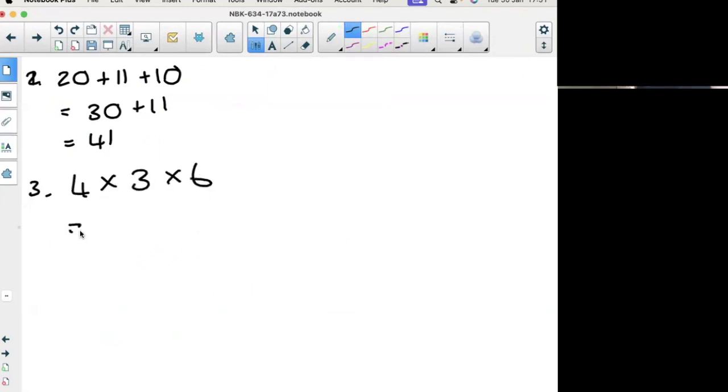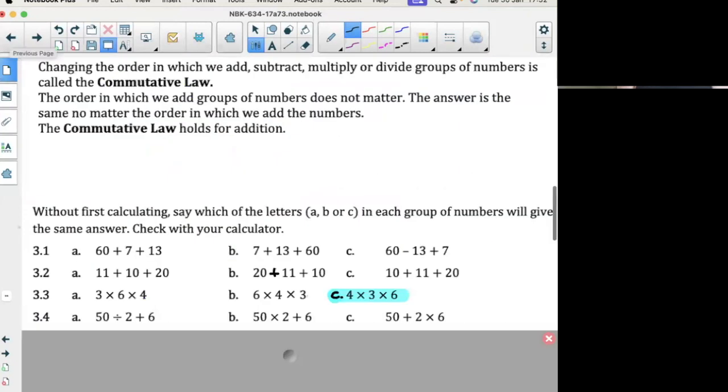Good. All right, talk to me. 4 times 3, what do you get? I got 12. Good. Then I times it by 6, which gave me 72, like A and B. So 12 times 6 gave you 72. Nice. And if you do the exact same thing to the others, you also get 72. Why? Because it's all multiplication. Well done, Itandile.